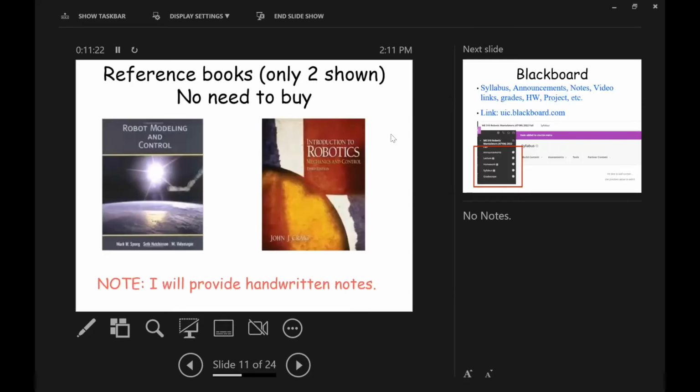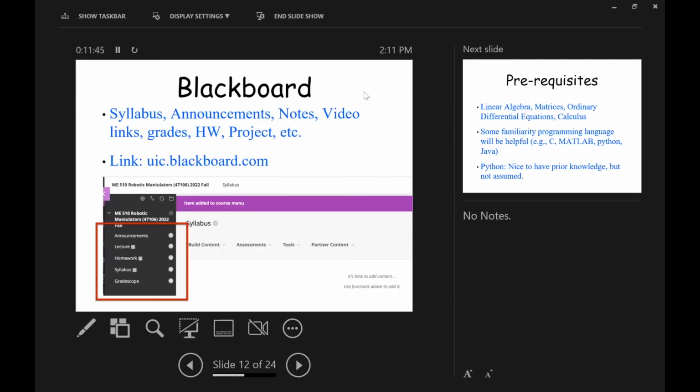Coming back to the course, if you look at the syllabus, which is on Blackboard, I've listed a bunch of textbooks. You don't need to buy any of them. I often get asked what book I should refer to. So I just have some books, but you don't have to buy anything. You don't have to read any of these books. There's too many things here. So I'm just going to try to give you notes which you need for doing well in this course. So it's up to you if you want to buy them.